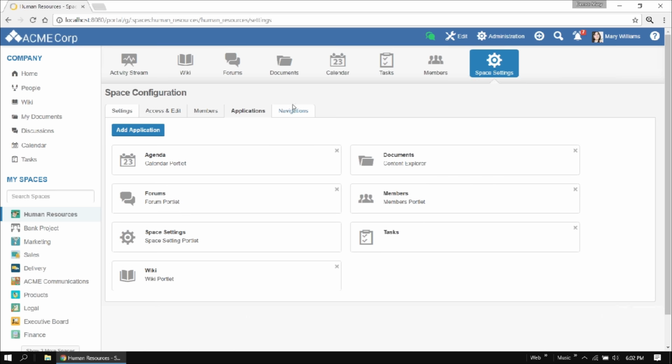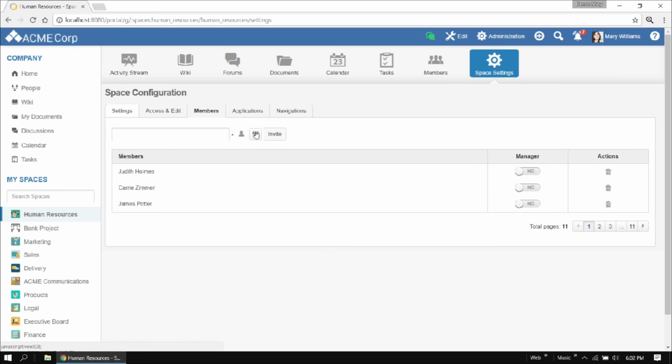I can also manage the members of the space, invite groups of people, promote people to manage the space with me, and so on and so forth.